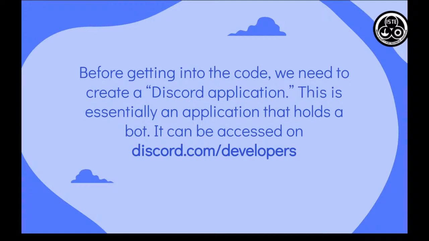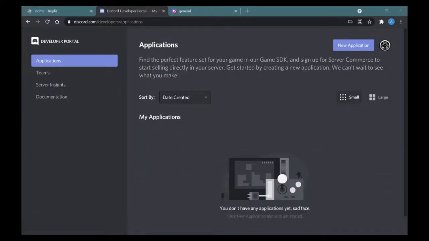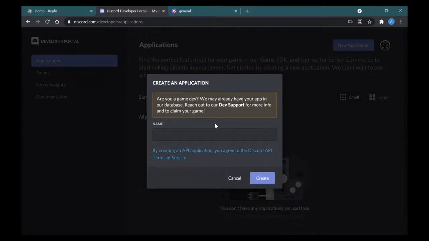So if I go over to discord.com/developers, just give me a second. Okay. You should be seeing something like this if you are on discord.com. This is where you can see a list of all your applications. Currently, I do not have any applications, right? So I'm going to be creating a new application. And for now, I'm going to be calling it my bot. All right, that sounds fine for me. You guys can give whatever name you like.